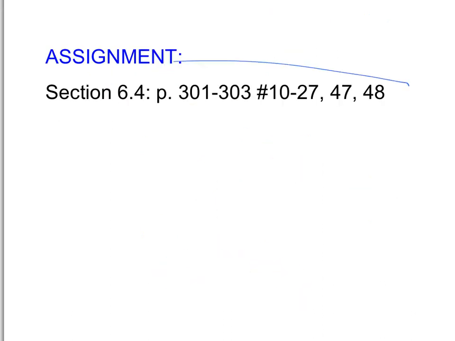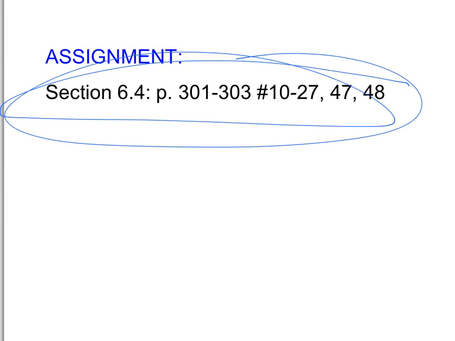Alright, here's your assignment. Mrs. Bliss also has that assignment written down, but you can go ahead, open up your notebook to your assignments, write this whole information on the top, and that's what you have for your assignment today. Read the directions for these. Like I said, I'm not sure what they have you round them to. It's either decimal or fraction. 47 and 48 are both review. Okay, good luck. Rewatch the video if you have any questions. That should help.